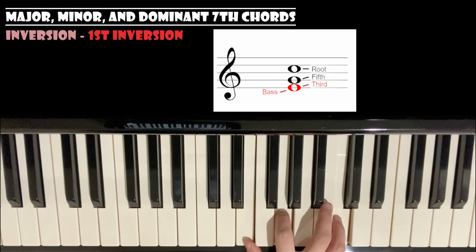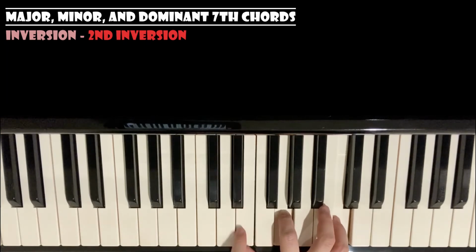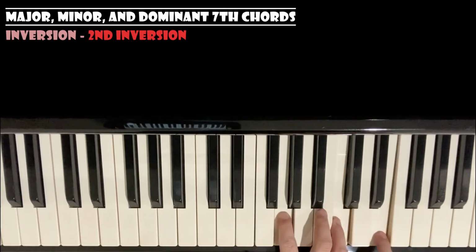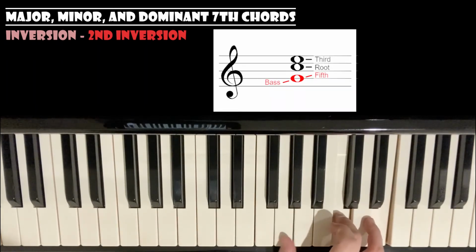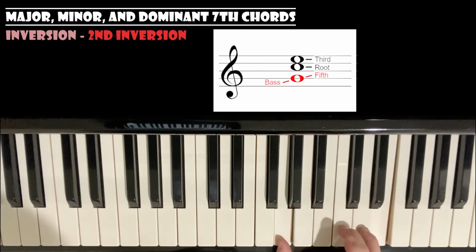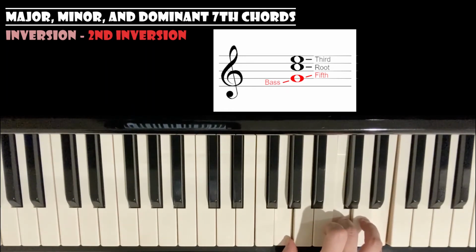Okay, let's go on to the second inversion. From first inversion, you go to second inversion by moving this E to the octave higher E here. So you play like this. The fifth note is now on the bottom, then the root, and a third higher, so you have a fourth interval on the bottom and then a third on the top. Okay, this is second inversion.